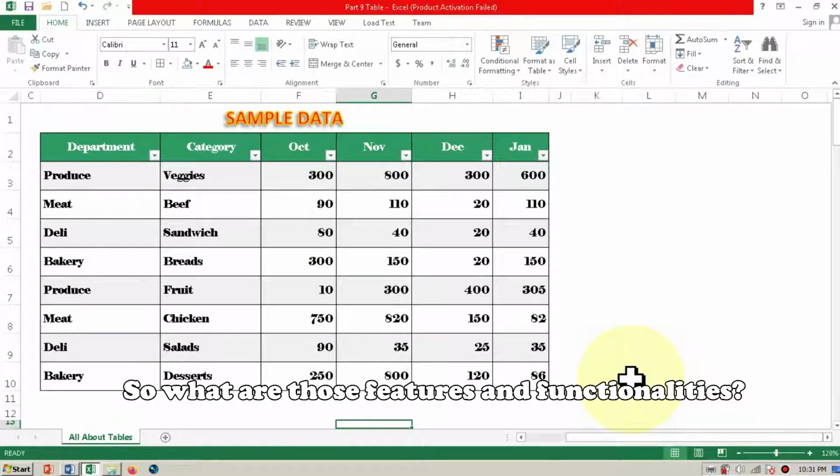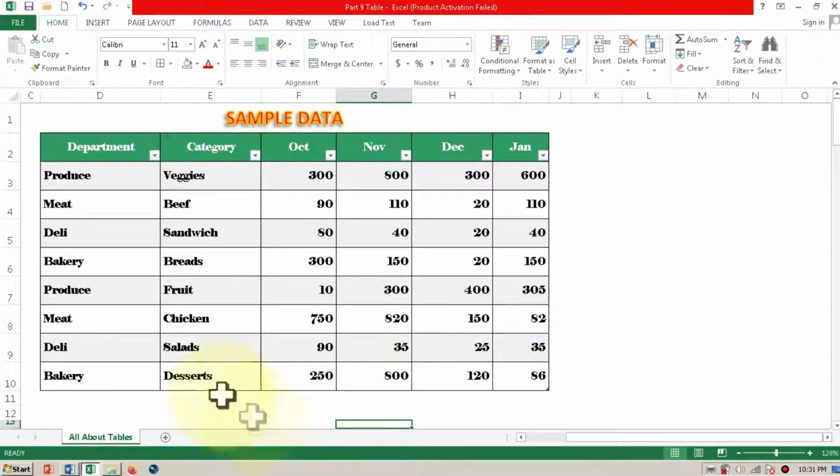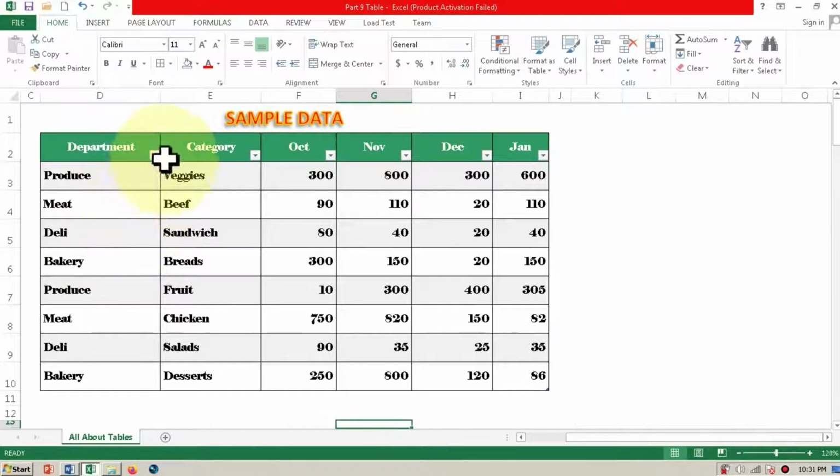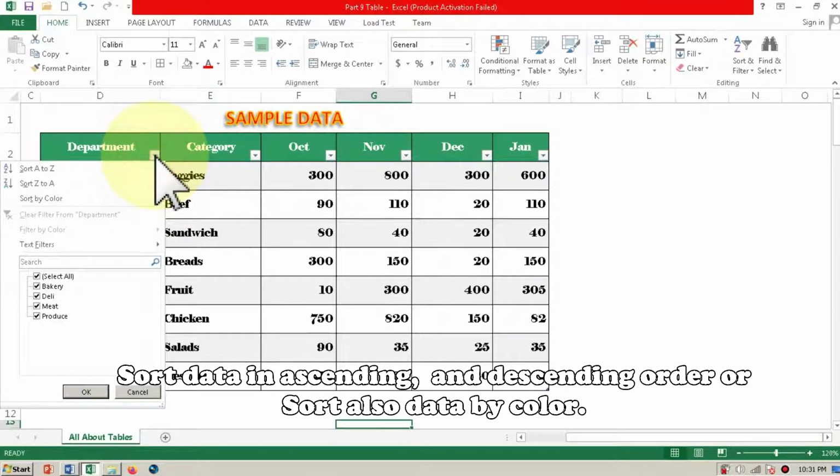So what are those features and functionalities? In a table, you'll be able to sort the data in ascending and descending order, or sort the data by color.